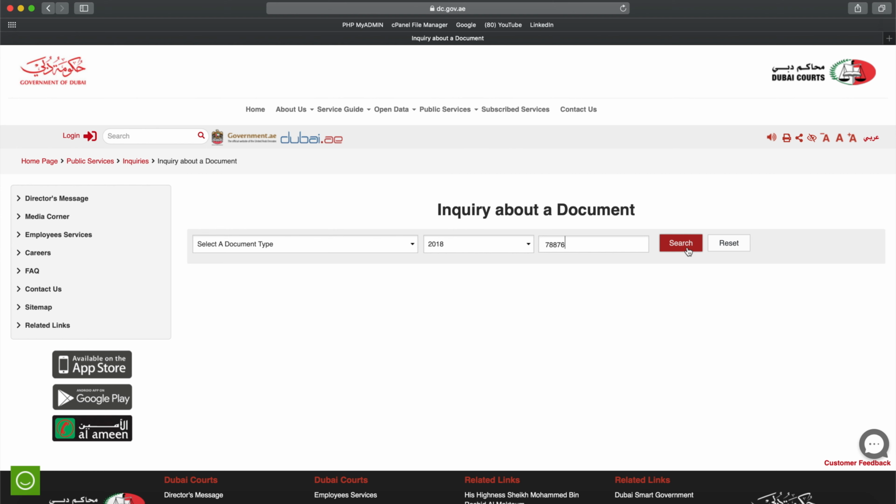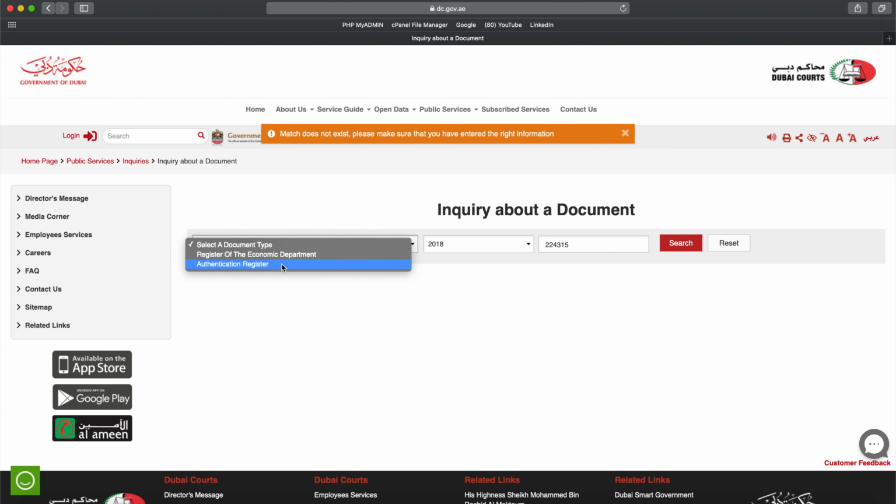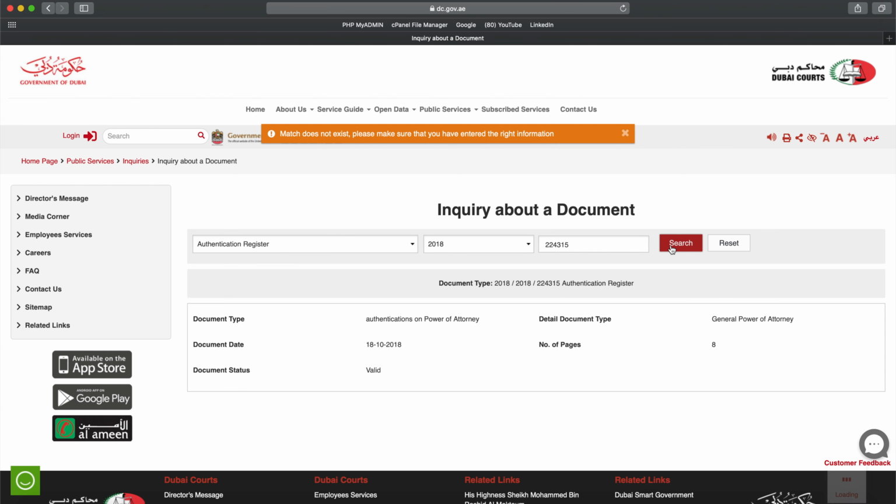Okay, in my case, I'll select a real power of attorney. Then we have, for example, 2234315. Okay, here we go. So this shows us the power of attorney.